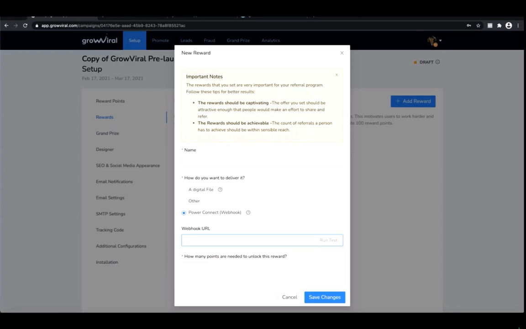So it basically means that you can have automated rewards going out to people, and those rewards are specific to that individual. It could be a personalized gift card that's sent out to them. It could be they get access to their email with a login to a particular course. It could be that you unlock some other thing where you need that connection. So that is what this does.